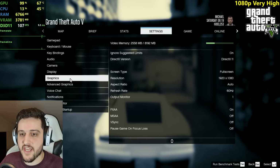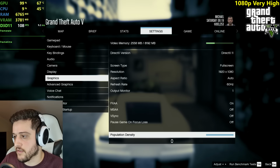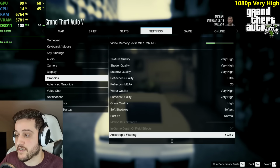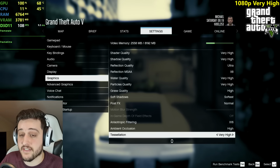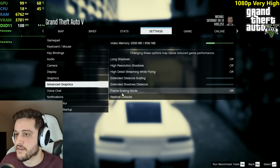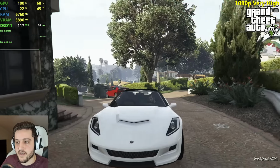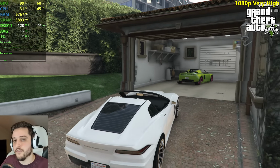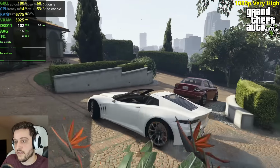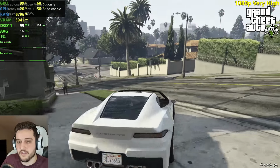Time for GTA 5. We're playing it at the 1080p resolution using these settings right here. Very high. Grass is set to high because it's very demanding. Post effects is on normal because I don't like the effects that it gives. And everything is turned off in the advanced settings. Alright, here we go. We're getting extremely nice FPS, of course. This game is old by today's standards. It still looks very good, of course, but it's not hard to run whatsoever. You can run it in a potato.